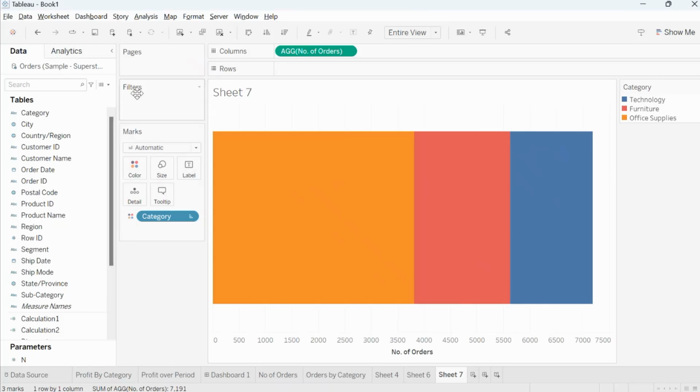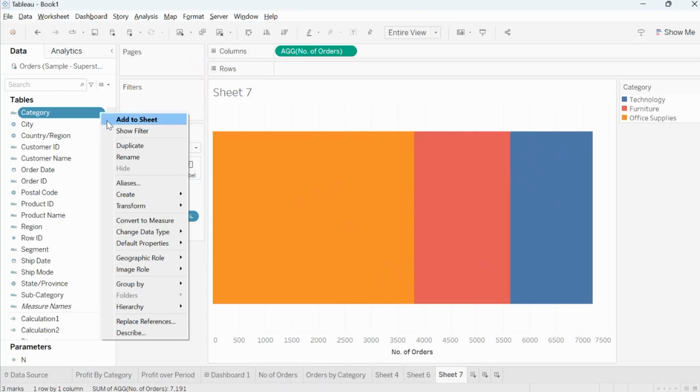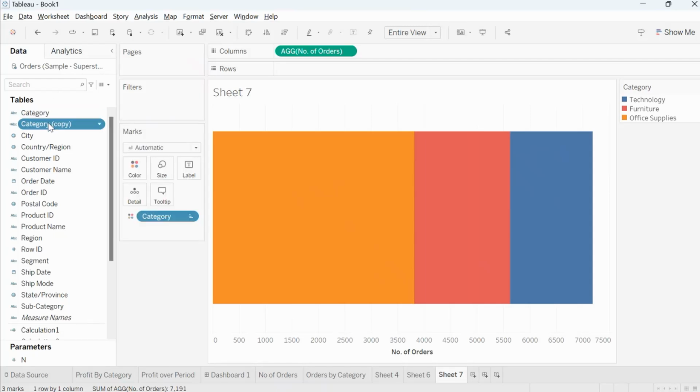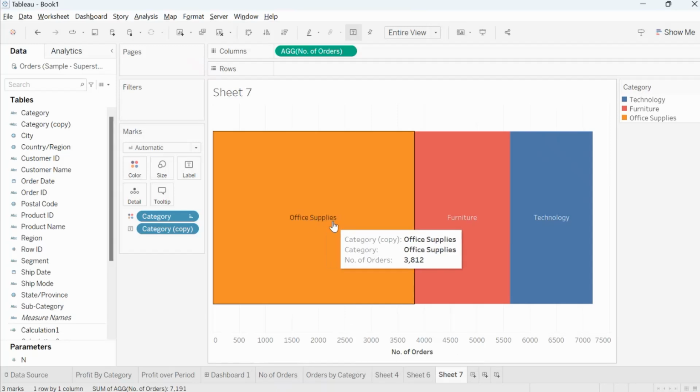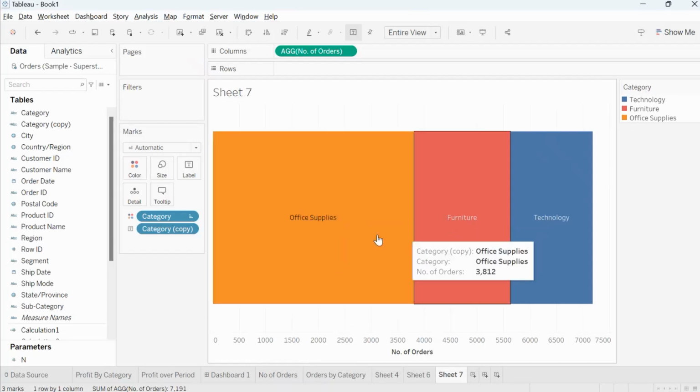Now, we can superimpose this, but if we use category to achieve what we're about to achieve now, we're going to have a problem eventually. So what I could do is right click on this and duplicate this field. Having duplicated this, I will drag this copy of category and drop it on label. Now, I may not have enough space for this, where I'm taking it to.